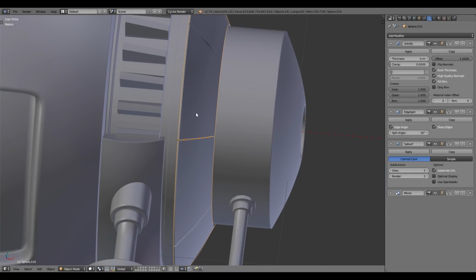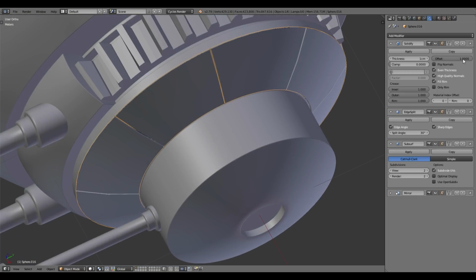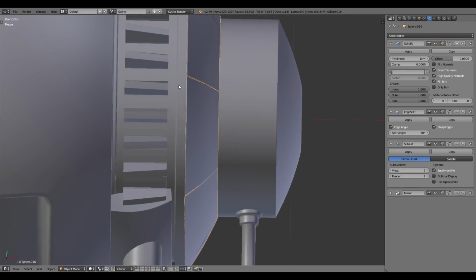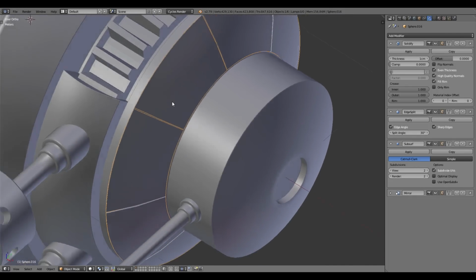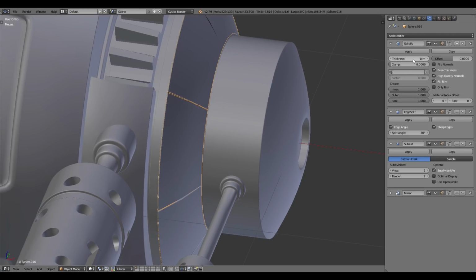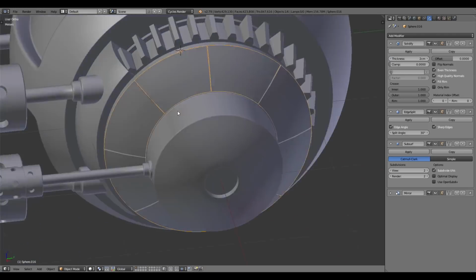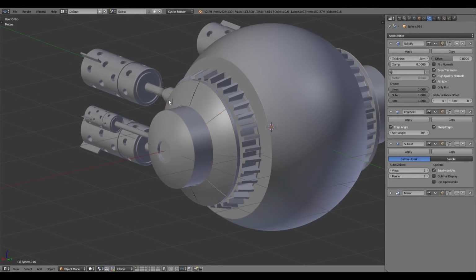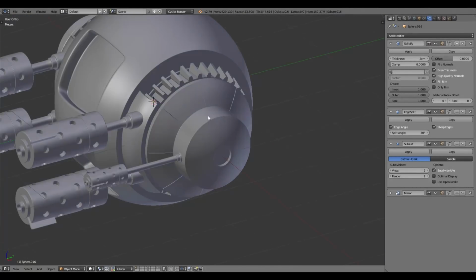All the normals are pointing out, and so we want that normal to be out there. But what I like to do is set it to 0 so it intersects slightly with the mesh underneath. And so you don't get any gaps in there, and just make that thickness a little bit bigger. And now you can already see that that paneling is looking really nice.